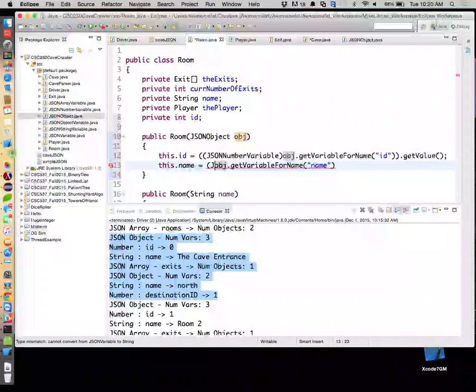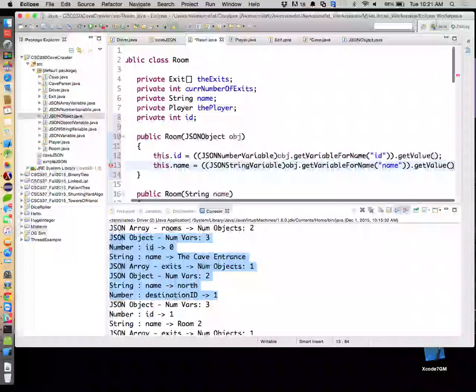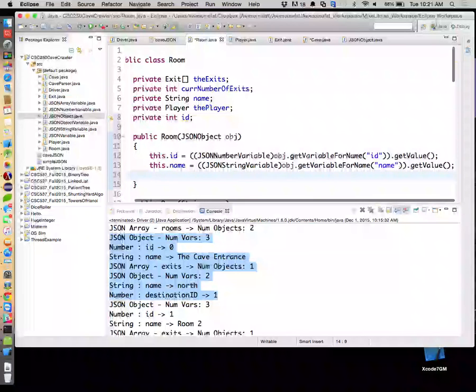So this guy is going to come out as a JSON string variable. And I'll go ahead and ask that guy to give me his value, which is a string. So that'll extract the name from that JSON object.